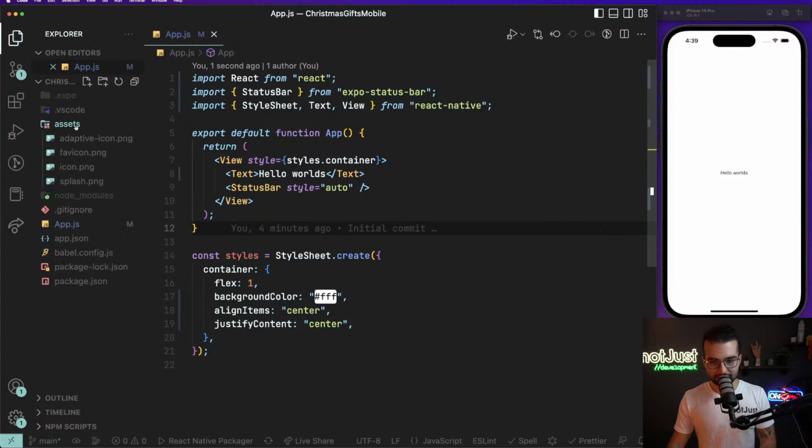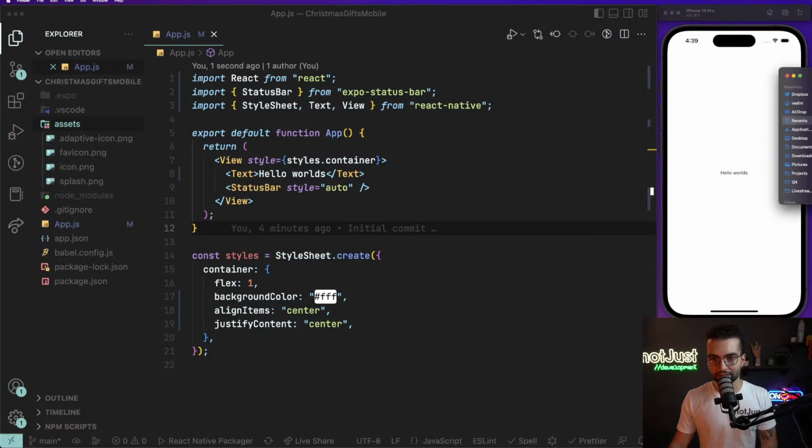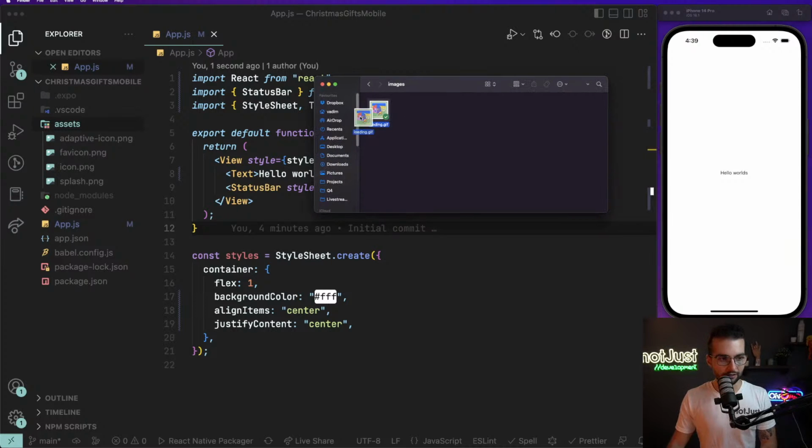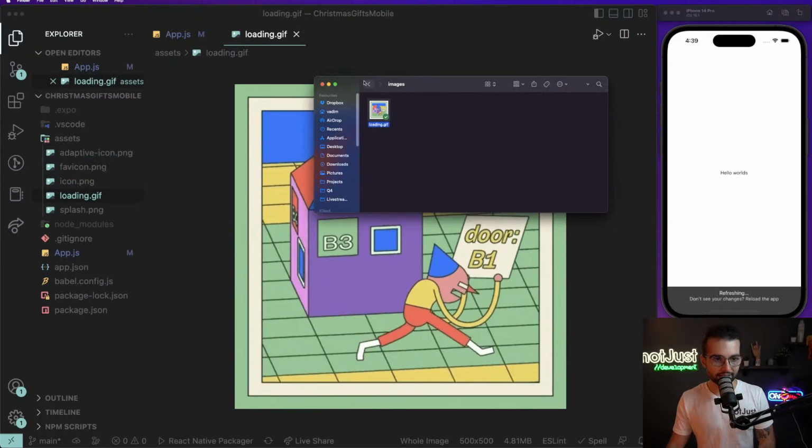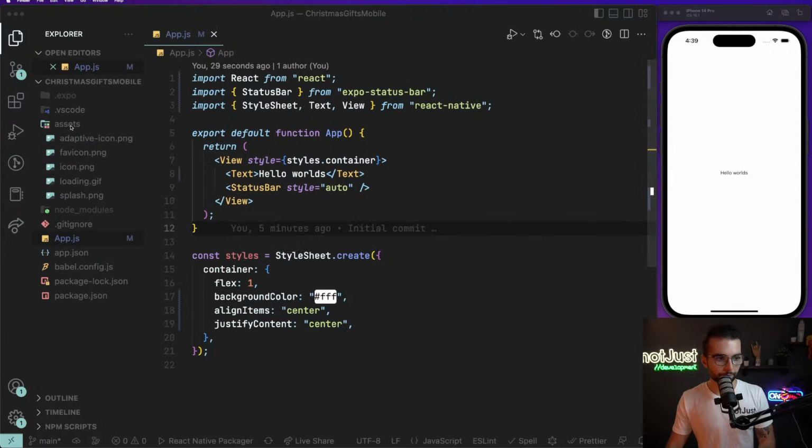In the assets, let's drag the loading image from our asset bundle that we will need a bit later. From images, loading, let's drag it to the assets. Perfect.